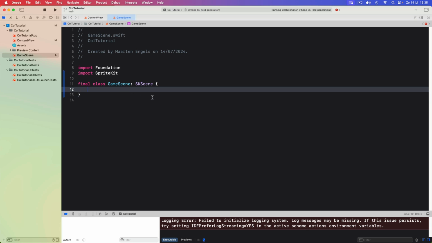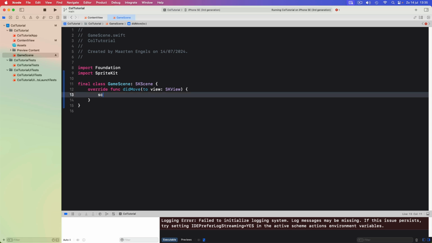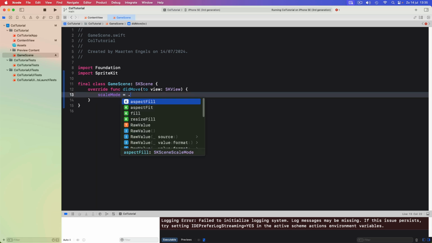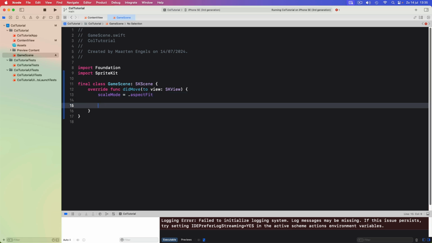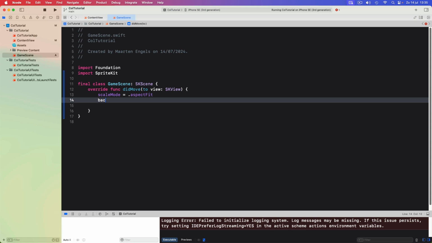And to be able to show something, we'll override the didMove to view method, and we'll set the scale mode to aspect fit. This way we always have the entire scene shown regardless of the size of our device. And we'll set the background color to black.